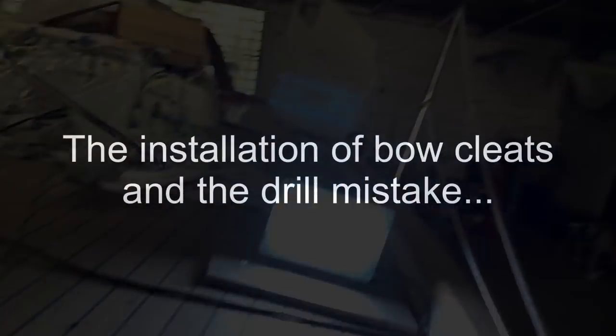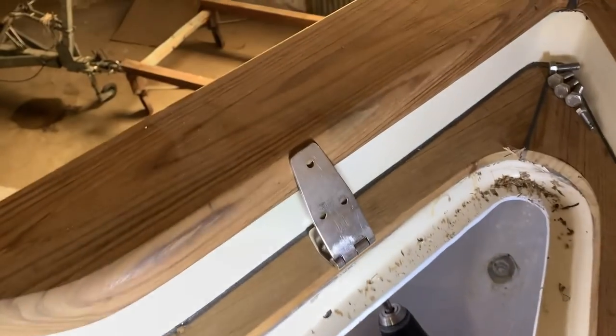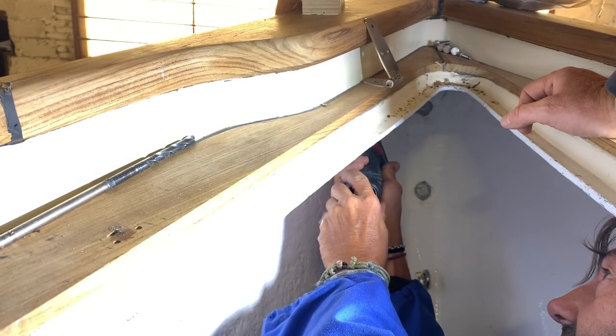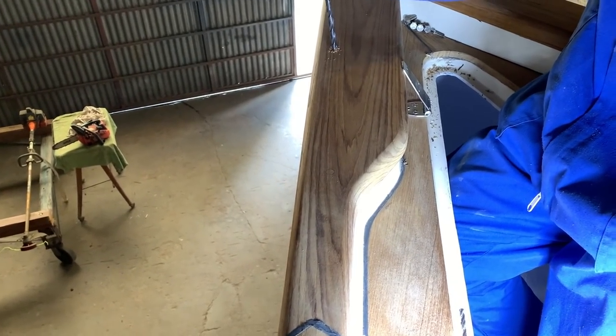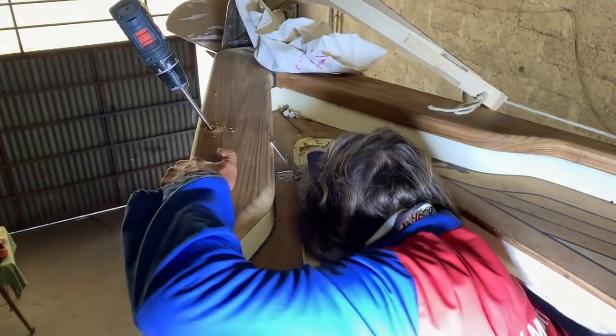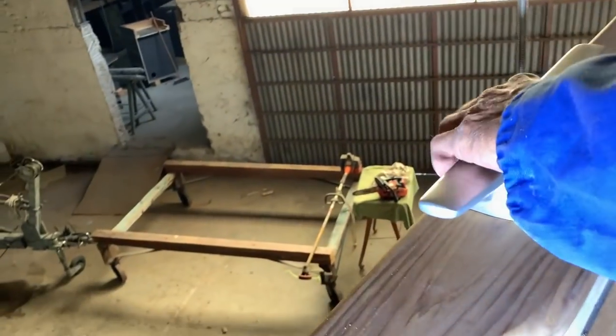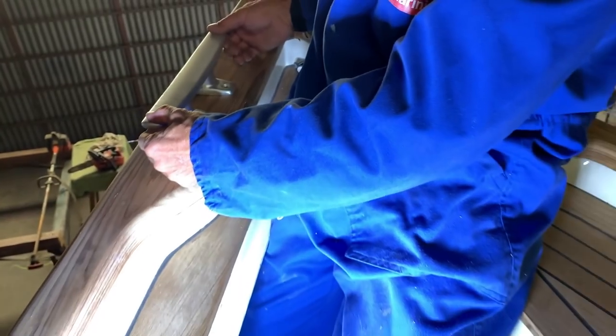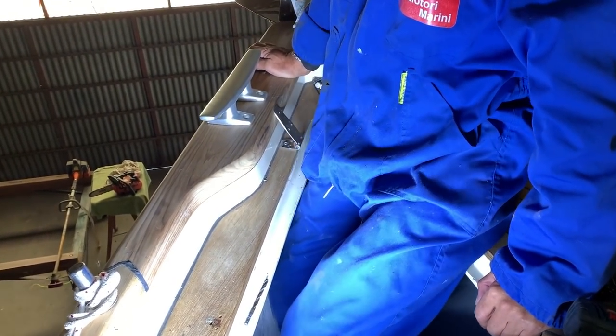Now I will show you the electric motor installed. You can see the cable - I need to pass it through the bulkhead but this is the plastic protection. Installing through the bulkhead is a pain in the ass - believe me. Me and Andrea, before Stefano glued the capping rail on the boat, we left one hole - the inclined one for reference - but the other was completely filled up with resin. So you can see the drill in the original hole that was used for the previous cleat. The previous cleat has a very wide base and the new cleat has a very small base, so now the problem starts.